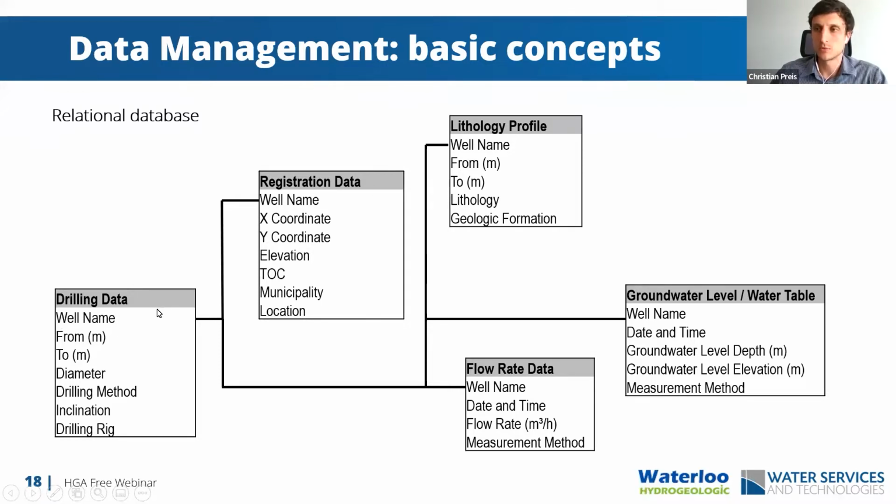So the borehole, so we can have information on drilling data for borehole number 3. We can have its registration data like coordinates and elevation. We can have its lithology profile, its flow rate, groundwater level. So we can have a lot of different information for the same point in different tables. And a relational database allows us to make this connection between the different tables.